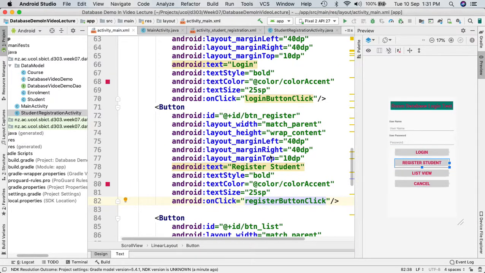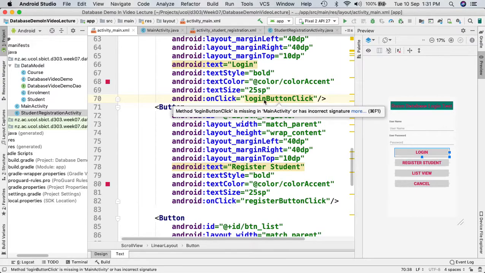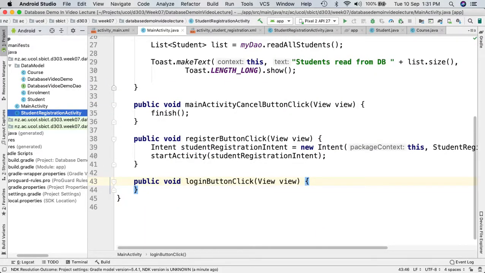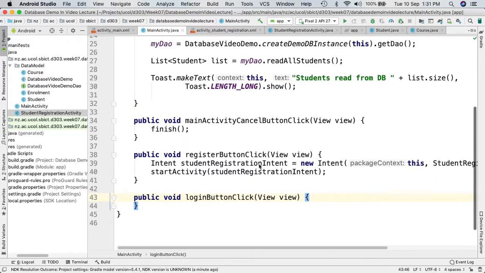And one more thing, in the login button, again the on click property has been defined. If I just press enter, I want to create it. Right now we are not going to implement it. First we need to finish that particular registration process. Once it is done, then we will come back to this specific activity.